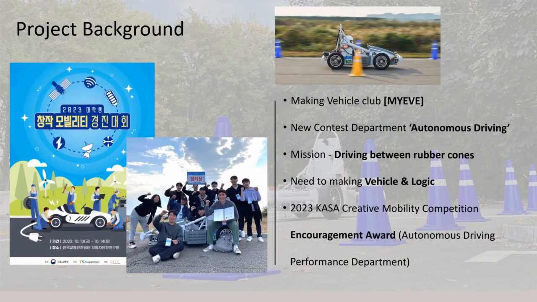This project started in the My Car Club when we recognized the launching of an autonomous driving department and decided to challenge that contest. Our mission was to create a vehicle capable of navigating autonomously between Robocons. As a result, we did the autonomous driving successfully and received the Encouragement Award in the Autonomous Driving Performance Department.